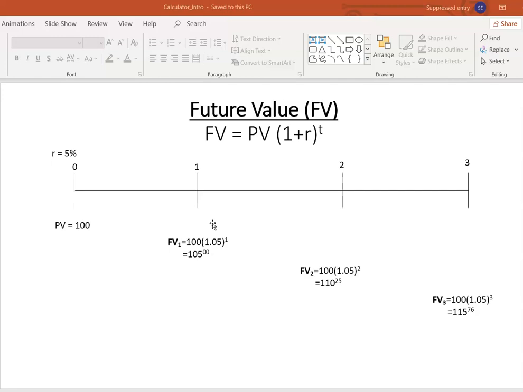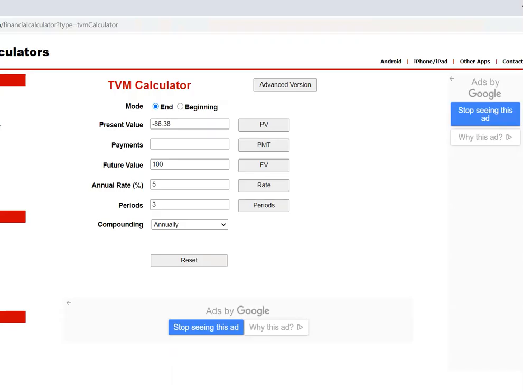Now I want to go over the typical compounding problem. Here we have $100 at upfront investment today. We want to know the future value of $100 1 year later. You can do the manual calculation. It will be $105 1 year later, given this interest rate is 5%. Now we can do this online calculation.